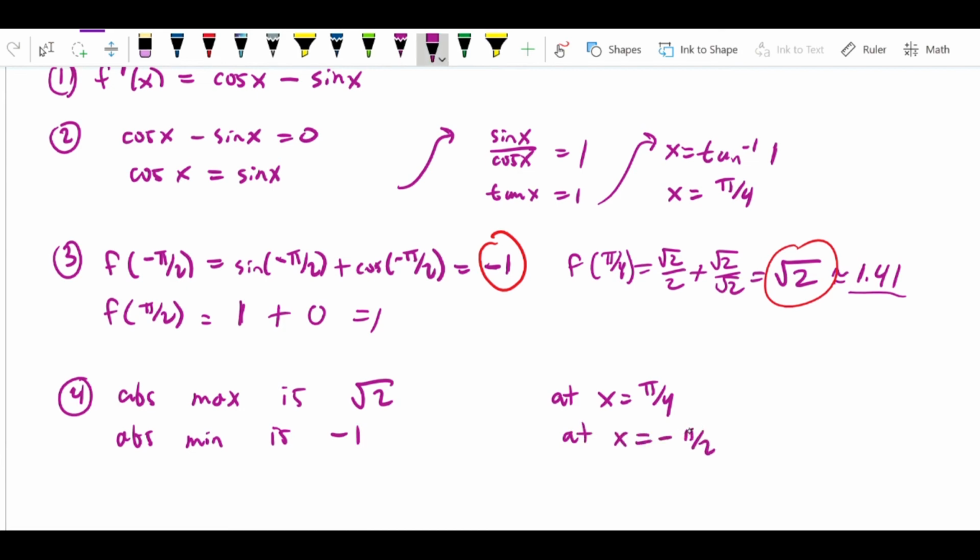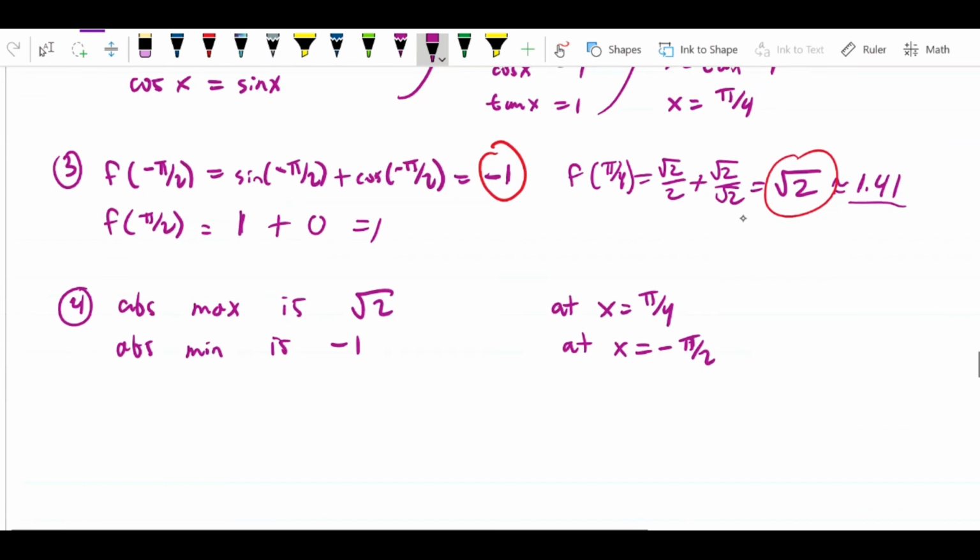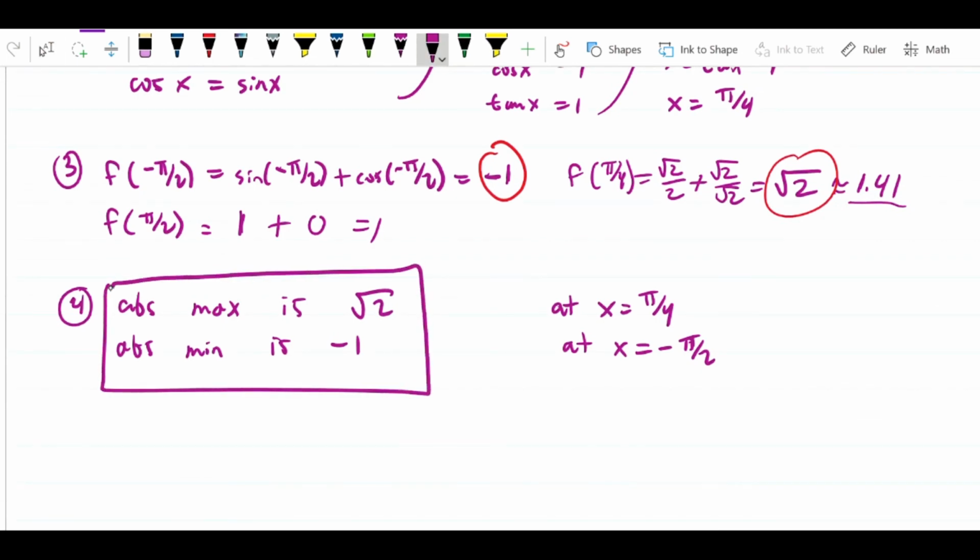So there we go. Just keep in mind, the question was, what are the absolute extrema and where do they occur? If the question is simply, what are the absolute extrema, this is the answer. To actually give an entire point would be a wrong answer. You want to just give the y value of the function as the absolute max and absolute min. Since the question also asked us to say where they occur, we separately say that they occur at these particular x values.